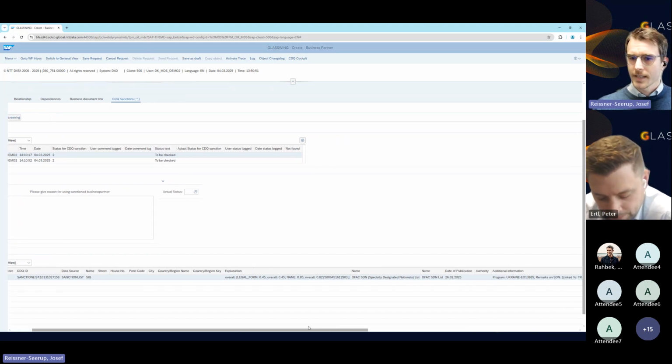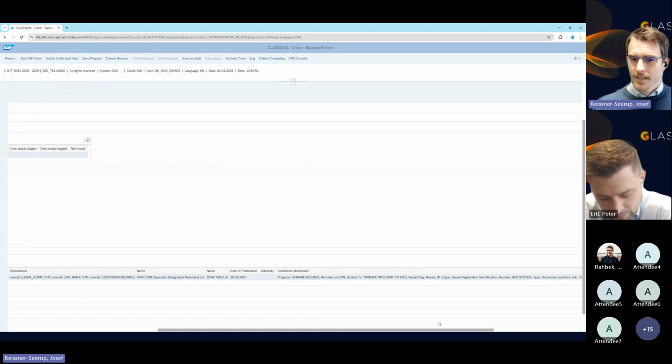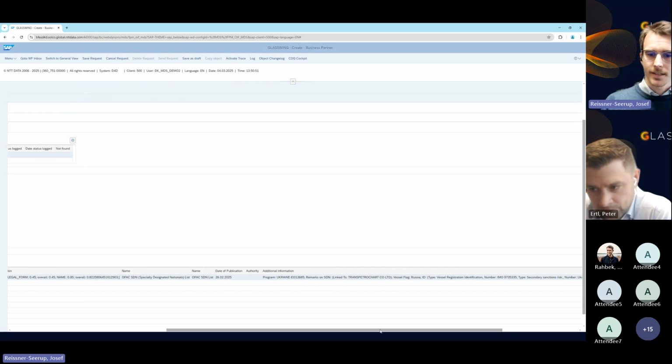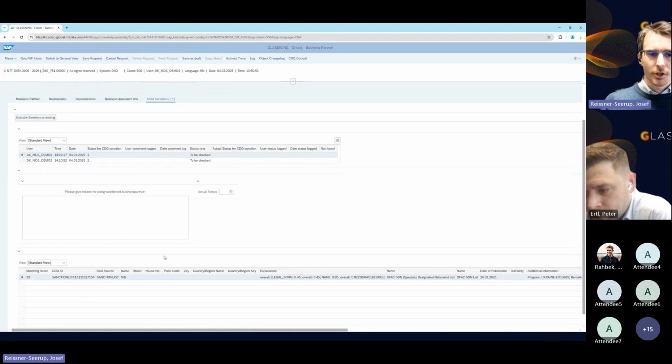And you can, of course, then see further details. What list has it been? This has been the OFAC list. And what is the message within the list related to that sanction entry to determine, okay, is this really relevant for us or not? The configuration, which lists you want to screen, happens on CDQ side.